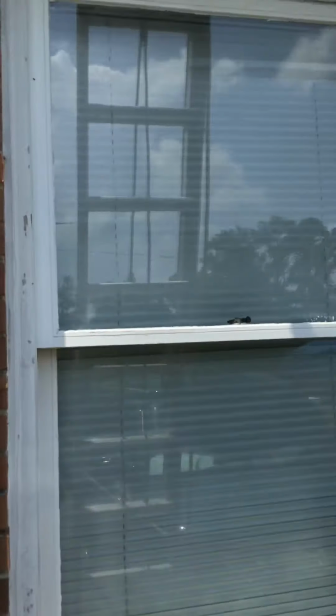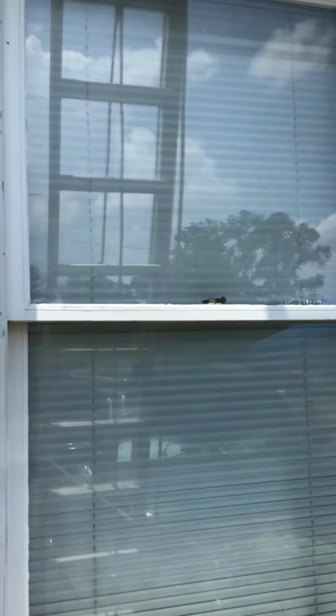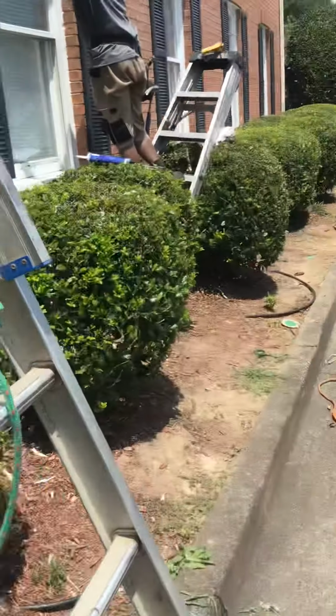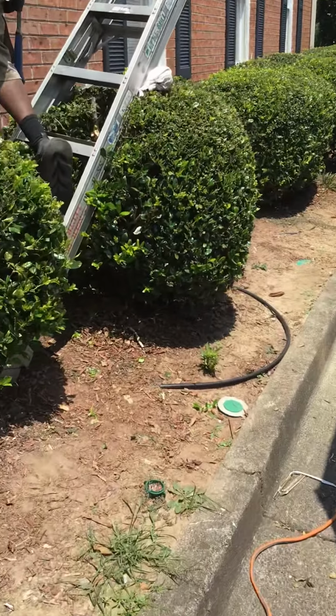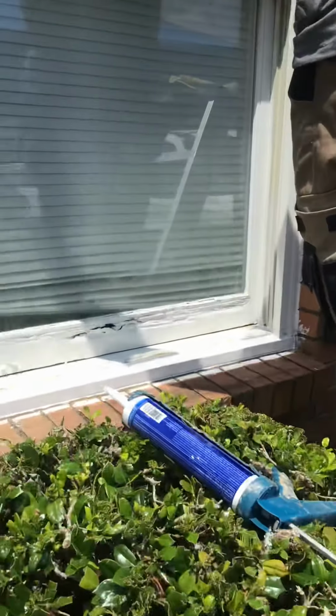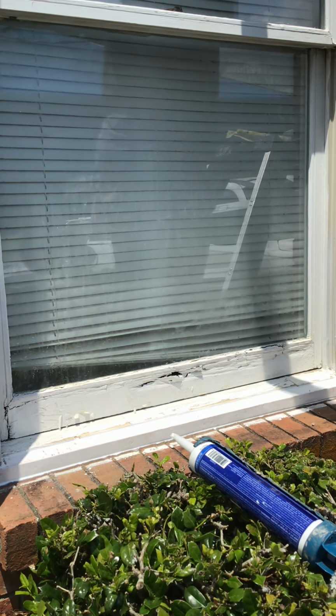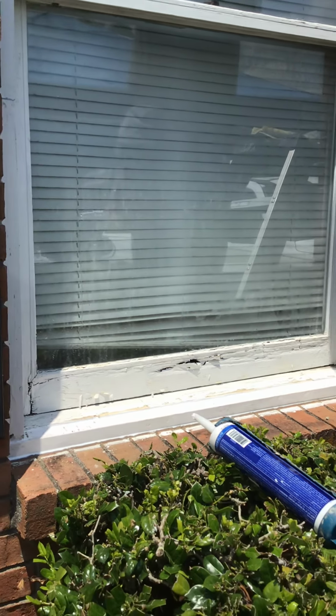And everywhere you look on this thing, all the windows are the same. And so on the left and right sides of the building, they just get a ton of abuse. So we got one of the guys coming through and caulking right now, but you see a repair like this window is on the ground floor on the left side. That thing's been rotted through for a few years, and it's all the way through into the tenant space.